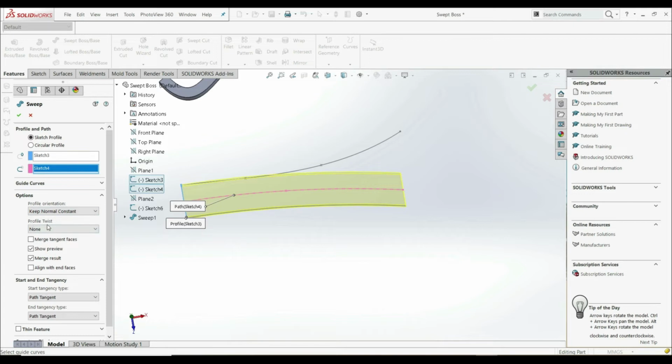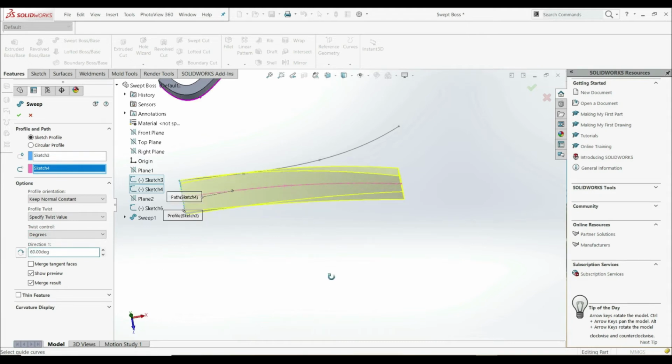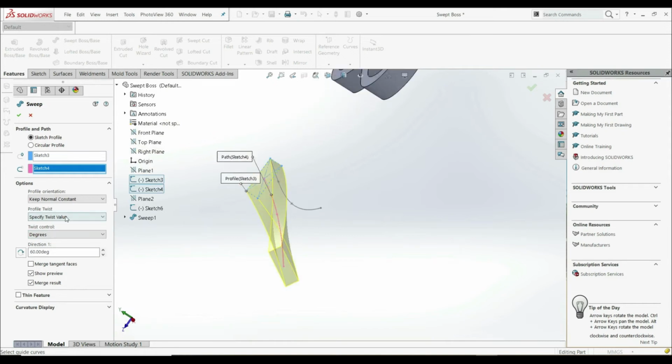Now let's go here to profile twist. By default we have none. Let's click here and go with specify twist value like this. Now we can control the twist with degrees, radians and revolutions. Let's go with degrees. Let's change this to, for example, 60 degrees. Now we can see the twist of our sketch like this.